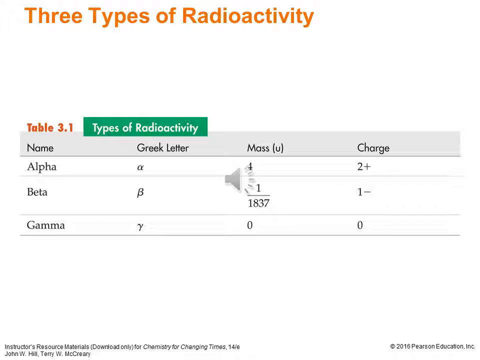If we look over at the charge, the alpha particle has a 2+ charge, and as we'll learn in a moment, the alpha particle is actually the nucleus of a helium atom. So it's the helium nucleus minus those 2 electrons in the outside of the atom. Therefore, it has a 2+ charge rather than being a neutral helium atom. The beta particle is an electron, and it has a -1 charge. And again, it's much lighter than a proton, 1/1837th the mass of a proton. And the gamma ray has no mass and no charge, which is why it went straight through, was not attracted to either the positive or negative plate in the previous example.